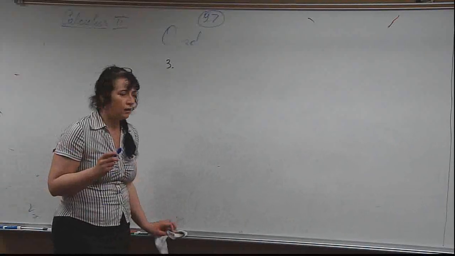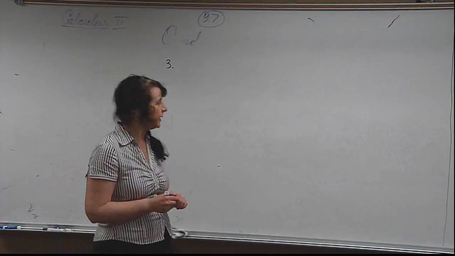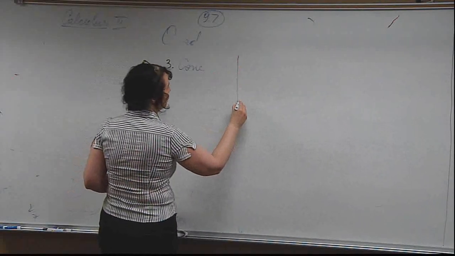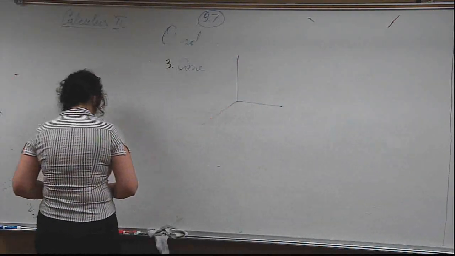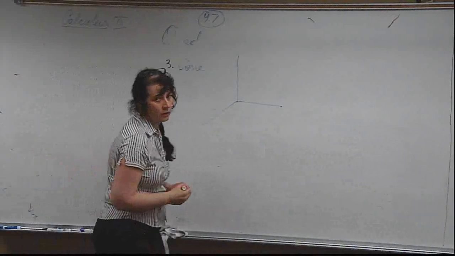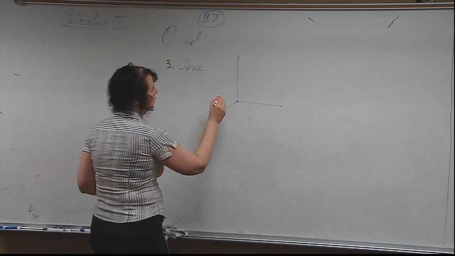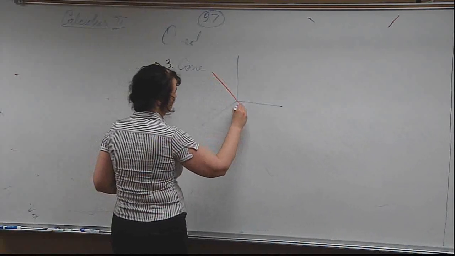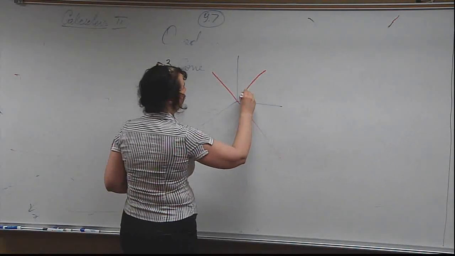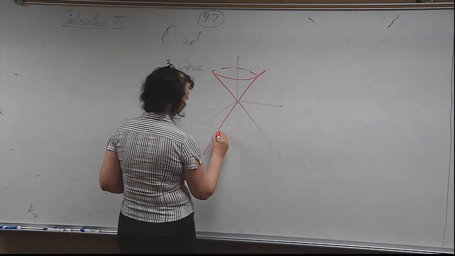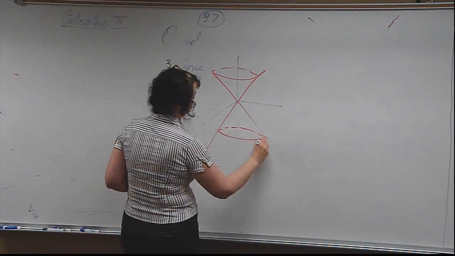Huh? Oh, the cone is too easy. But yeah, let's talk about the cone as well. Give me an example of the standard cone. Thank you. X squared, well, I'm going to draw it first, so that you know what I want. Unless I draw it, how would you know what to invent, what to come up with?